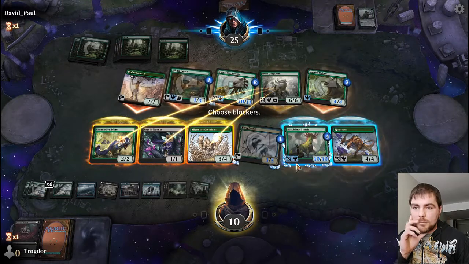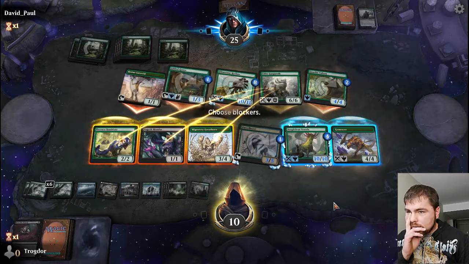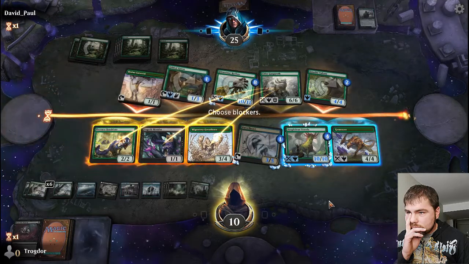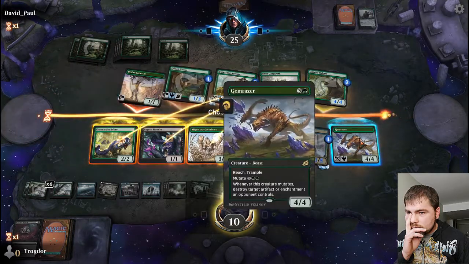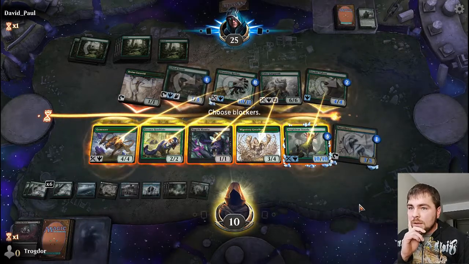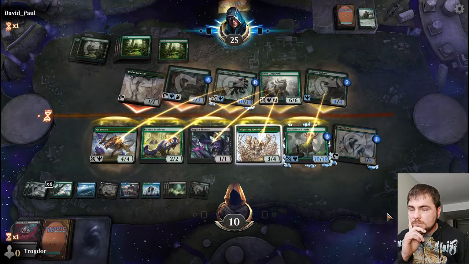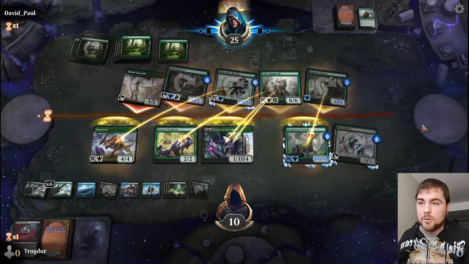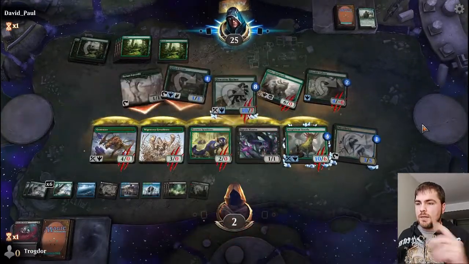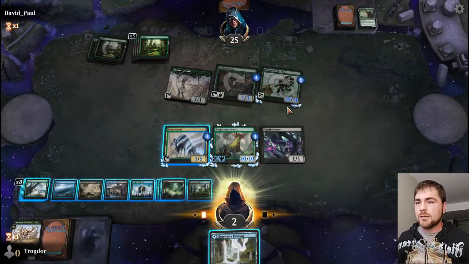So 10 damage from here. If I block 6, 10. Like that. When I kill his gnarled colony, these guys don't get trample anymore. So he's going to kill all those 3 guys in the middle with his Gargarath. His Gargarath goes down too. Now he's only got this one big guy.